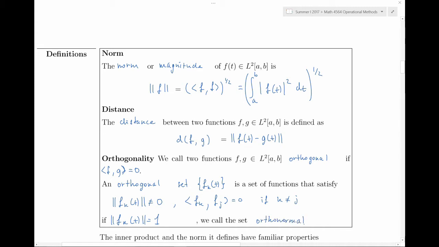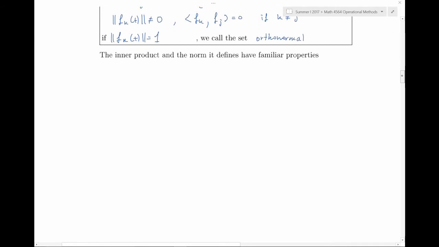The word orthonormal is slightly confusing. Sometimes we say normal things when we mean orthogonal. In this case, orthonormal means orthogonal and having norm 1. The inner product of the functions shares the same property as the inner product of two vectors. For example, the Schwarz inequality is still true. The absolute value of the inner product of two functions f and g will always be less or equal than the norm of f times norm of g.